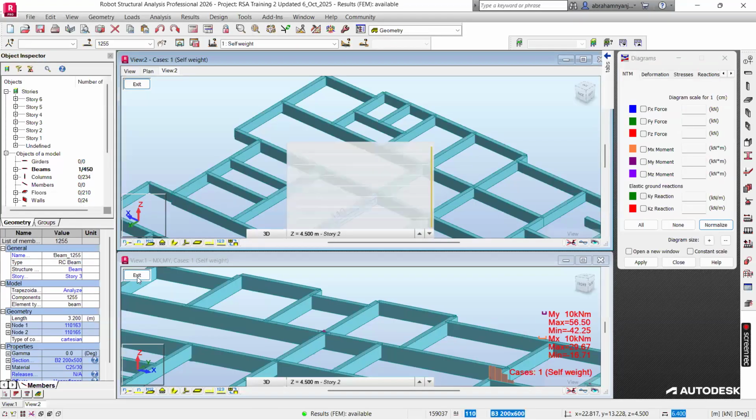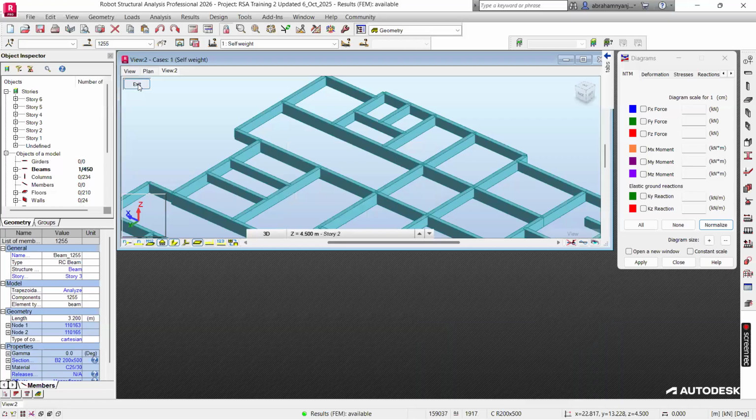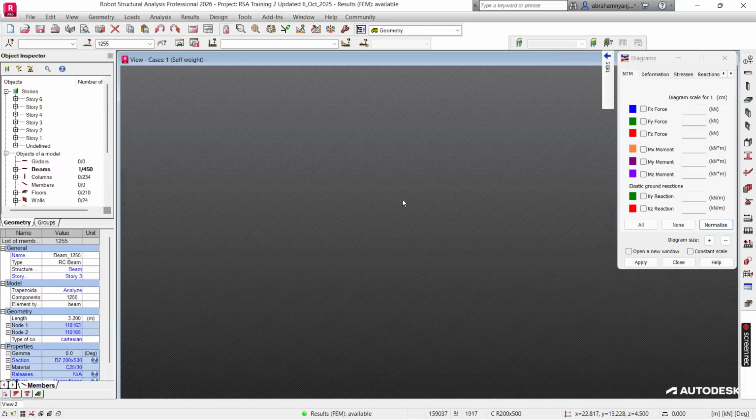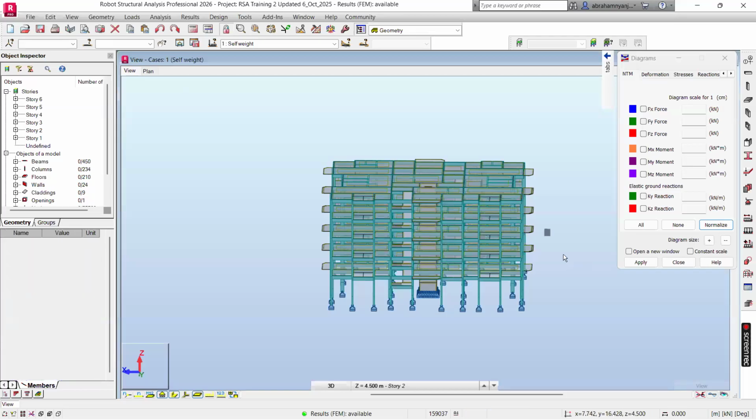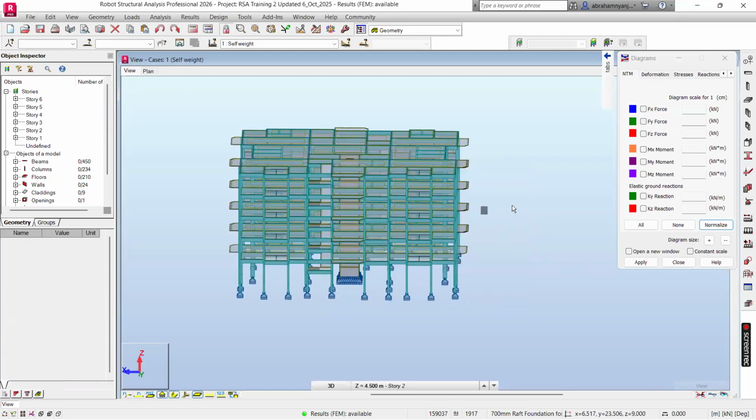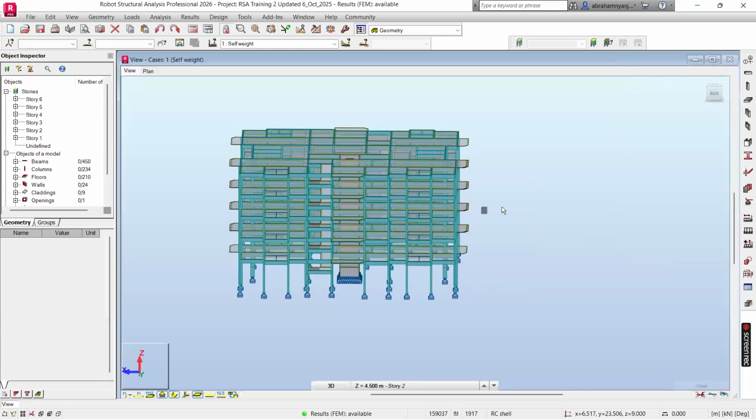I'm going to exit these other views so that I remain with the default plan and the 3D view. So, foundations.